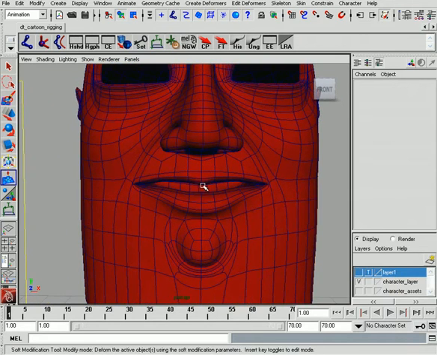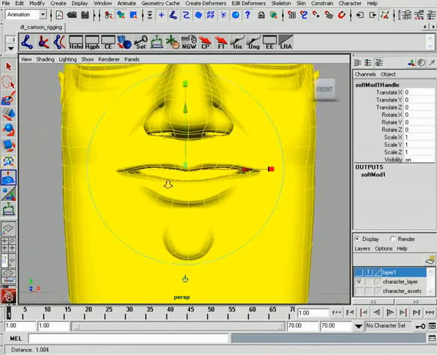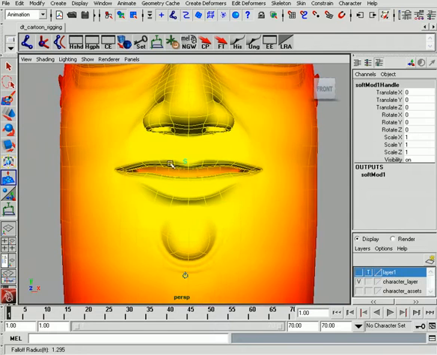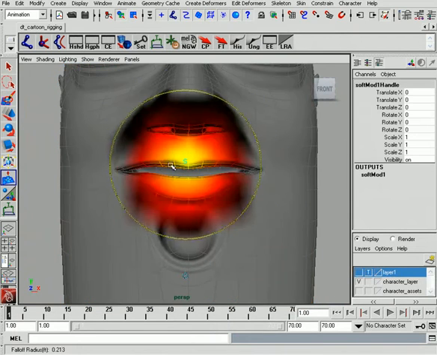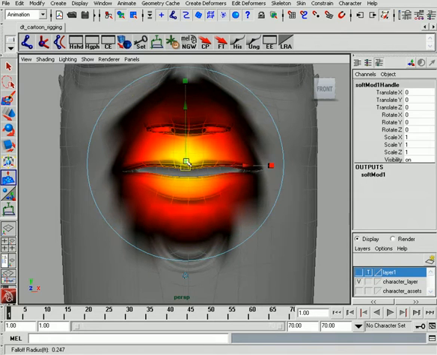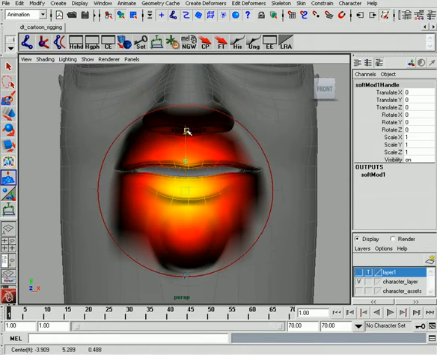We can go ahead and select the center of the mouth with the soft mod tool. This is a tool I really enjoy using for blend shapes, as it allows us to get some really nice shapes fairly quickly. So we can go ahead and adjust its range to be about here. And then what's cool is we can also adjust the pivot of the soft mod tool, going directly underneath our circumference range, into this little icon here. We'll just bring down the pivot just so we don't affect too much of the nose.